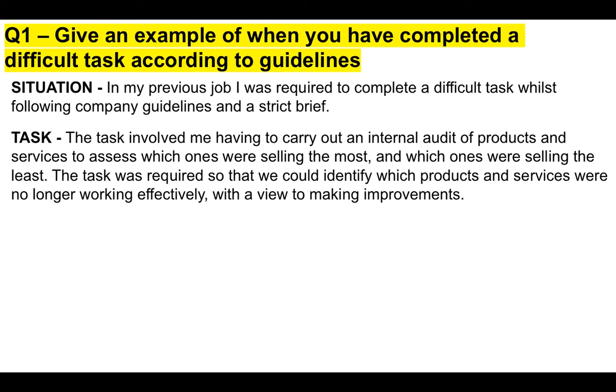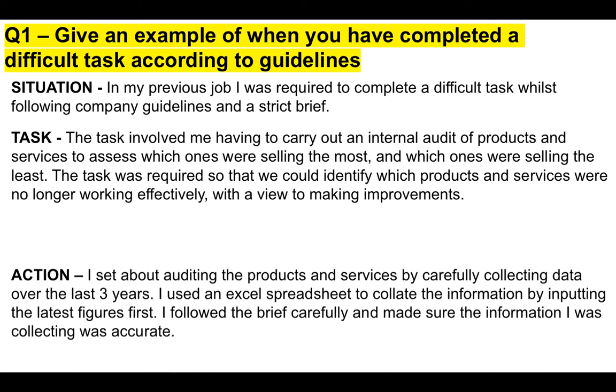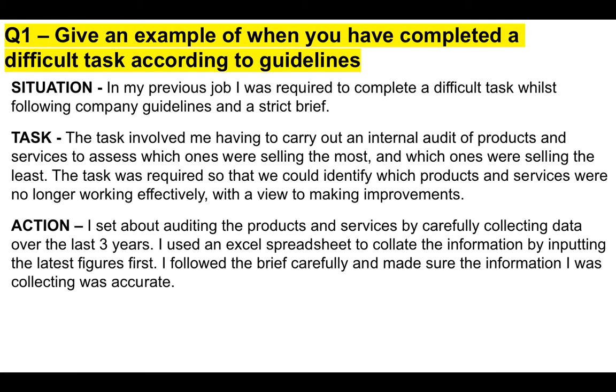Now, the task was required so that we could identify which products and services were no longer working effectively with a view to making improvements. I set about auditing the products and services by carefully collecting data over the last 3 years. I used an Excel spreadsheet to collate the information by inputting the latest figures first. I followed the brief carefully and made sure the information I was collecting was accurate.